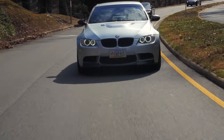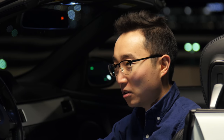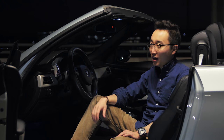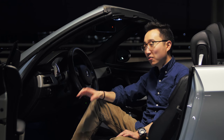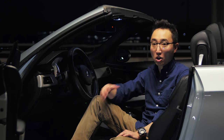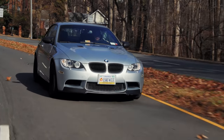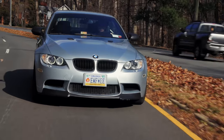Fellow M3 enthusiasts come up to me and say, well, listen, Anson, the convertible, you're aware, adds over 400 pounds to the vehicle. And I look at them and say, okay, fine. But if the intent of purchasing the car was a track car, then I respect the decision for E92 owners to buy the carbon fiber roof, the DCT transmission, and everything, maximizing everything for track use only. I respect that, and I think there's a time and place for that.